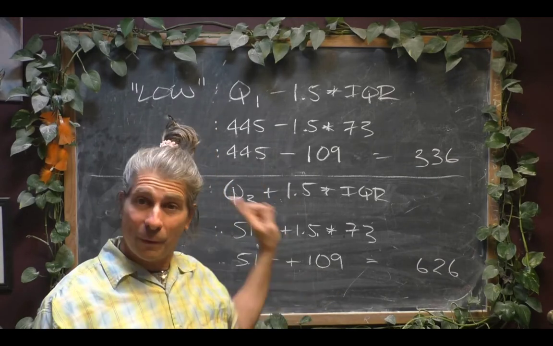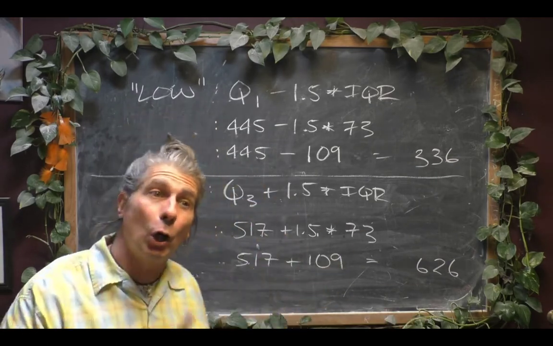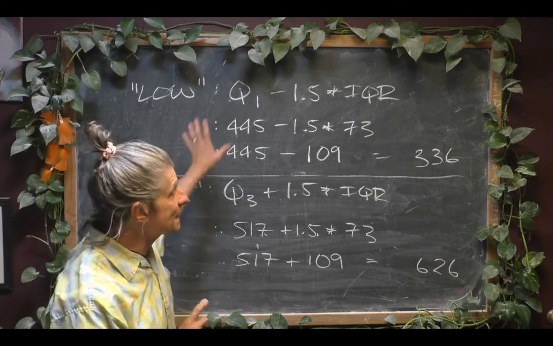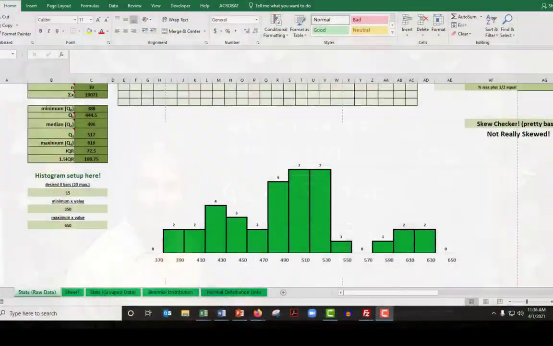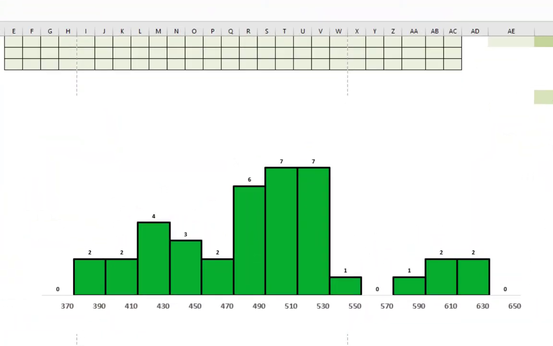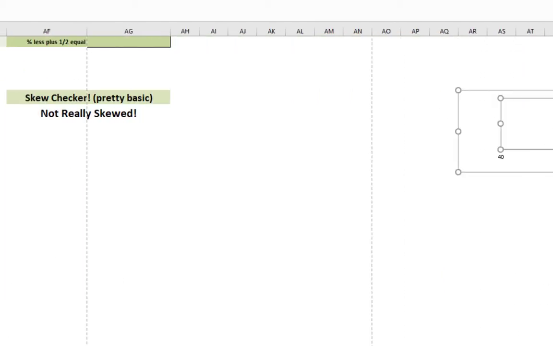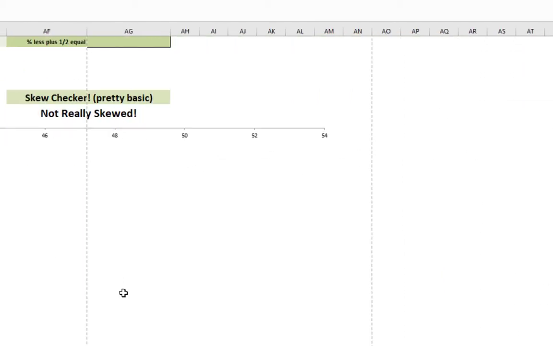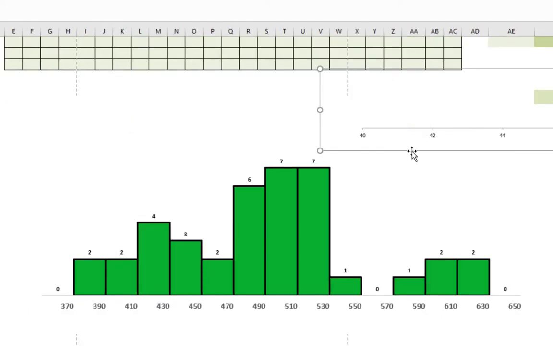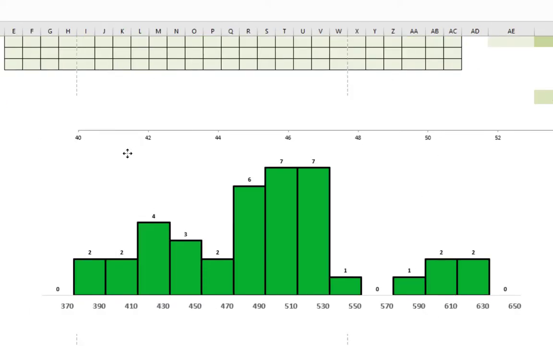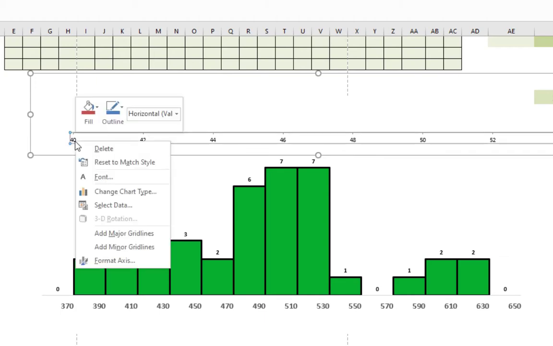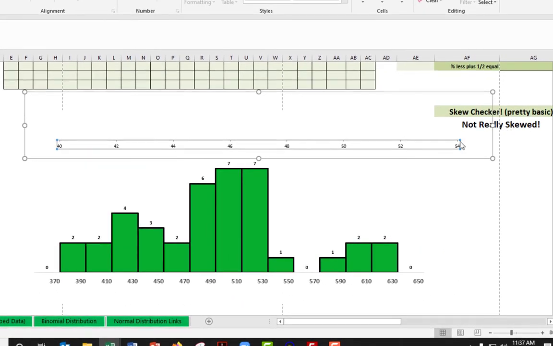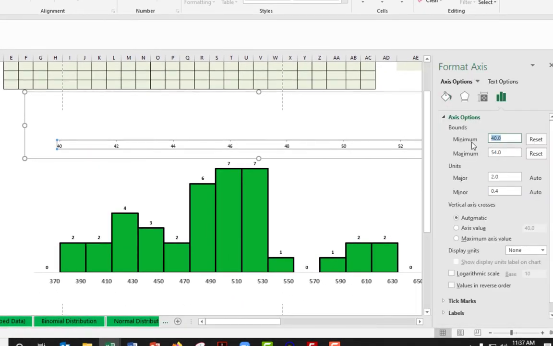Let's take a look at what these ranges look like on our data and then also look at a box and whisker plot, since this is all based on quartiles. Okay, friends, so here we're back in the Excel calculator, and I'm going to wander over to my extraordinarily manky box plot generator that I told you about before. We're going to line up the axes so it matches ours. So we're going to format the axis so that it starts at 350 and ends at 650.